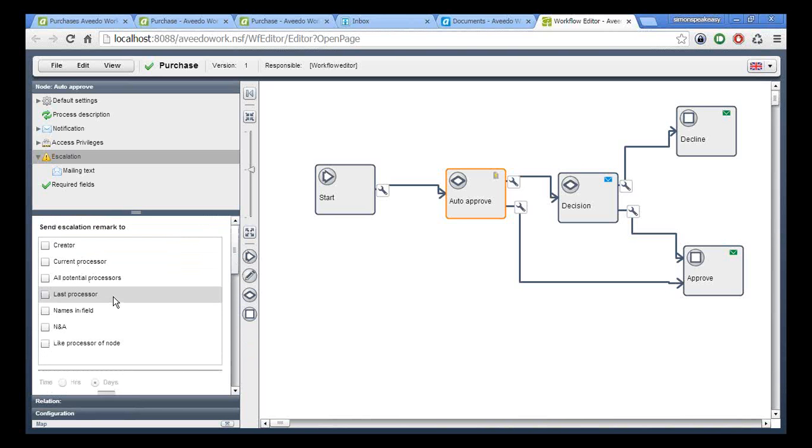So if I request holiday from my manager, but my manager is away for a month, then I don't want to have to wait a month before I get my holiday approved. So if no response is made within, let's say, 5 minutes, then maybe that should be escalated to his boss so that he can approve my holiday. The short answer is yes.